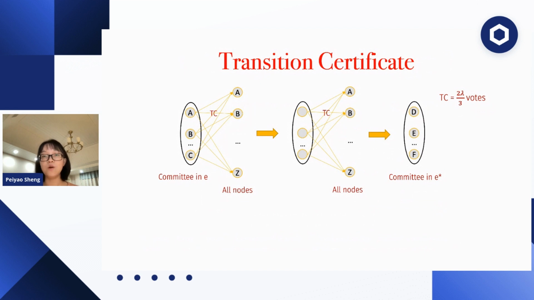In our recent work, we answered this question by constructing a new protocol that has both player replaceability and strong forensic support. Compared to the HotStuff PR, the key difference is that in the new protocol, we require all committee nodes to send a transition certificate together with the vote, where the transition certificate contains 2/3 votes from the last view's committee, and lambda is the size of the committee. In other words, a replica cannot enter the next round until it receives a transition certificate.